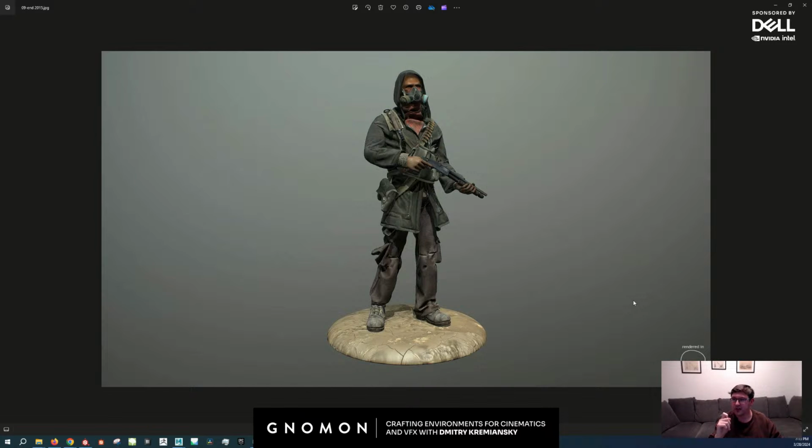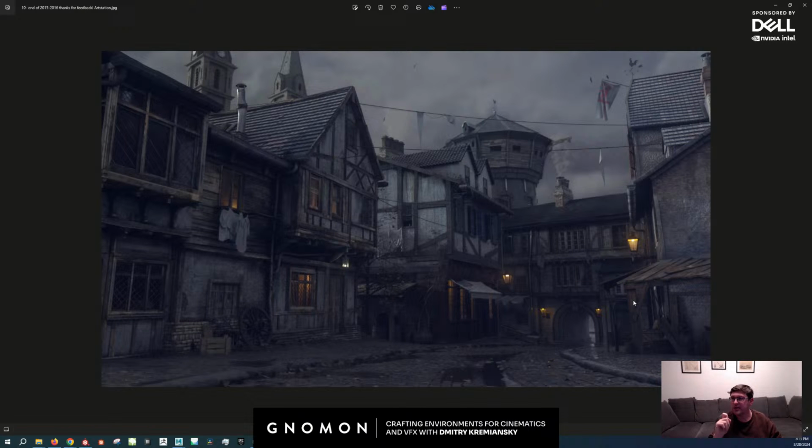And this was 2015. And what happened at the end of 2015 is that I think Witcher 3 had a few trailers coming out, and The Order: 1886 was very popular at the time, and also Assassin's Creed Syndicate. So what I did, I started blocking out an environment. I was looking at the reference images and the concept art of Assassin's Creed. I was heavily inspired, and I had never been to the UK before, and I had no idea how it looks.